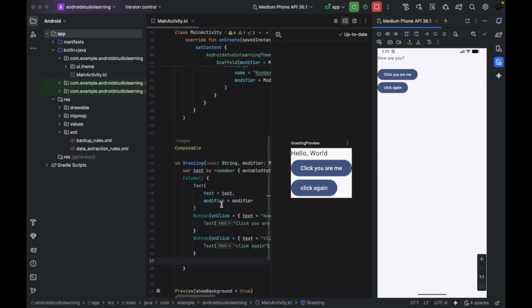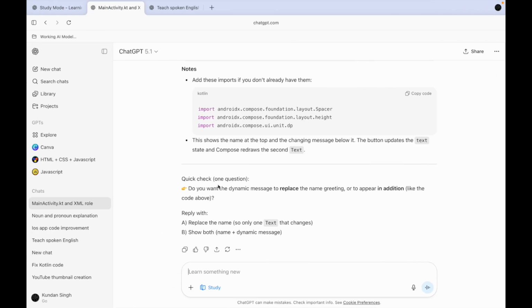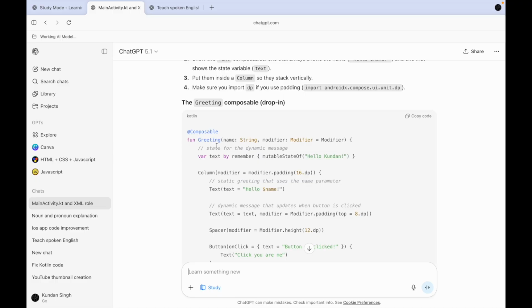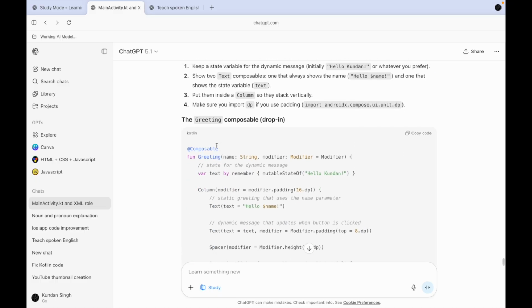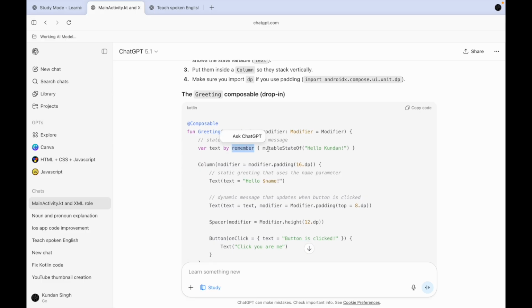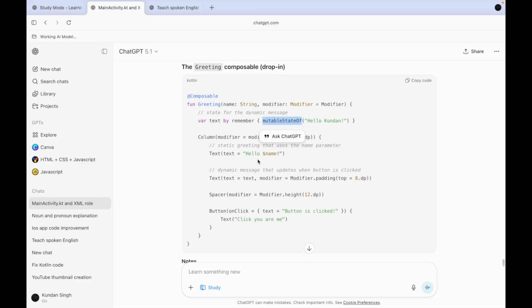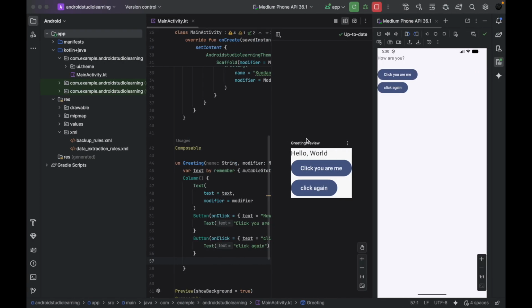Okay, now let's see what we can learn now. So here we are seeing the mutable state of. Okay, weird. So the column modifier padding 8. I didn't write anything like that, but here is the option.